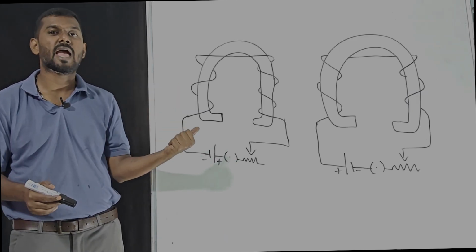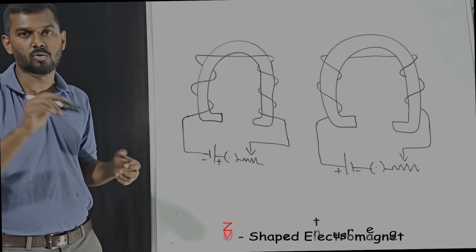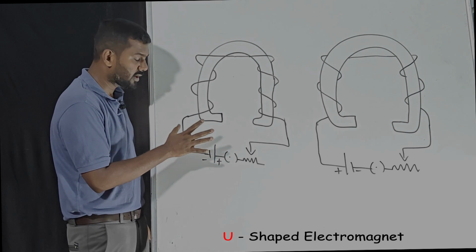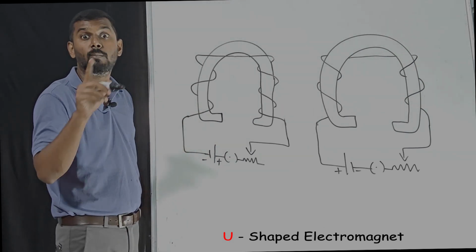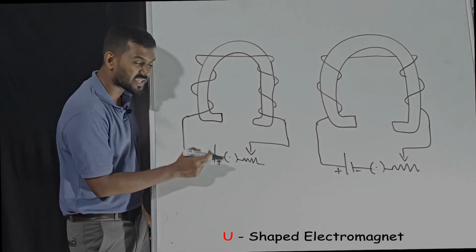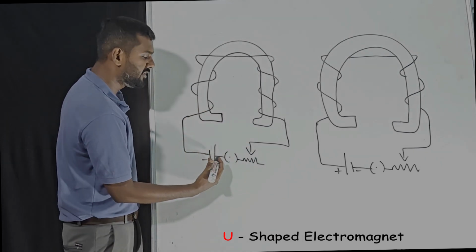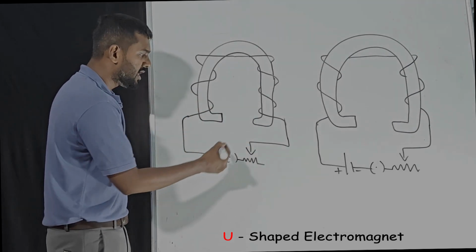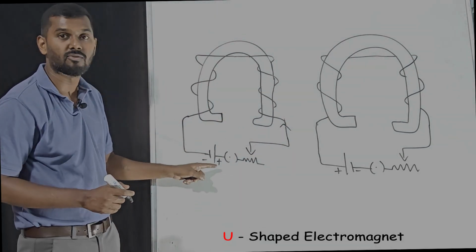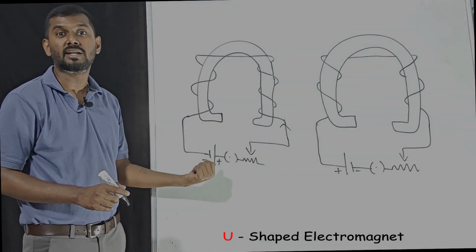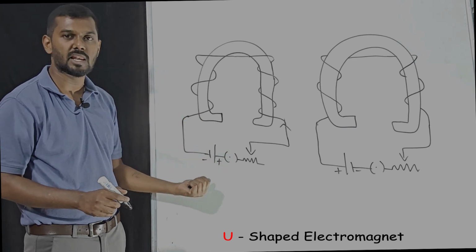These are the two tricky diagrams where most of the students will go wrong. See here, now the important thing is, the current is coming from this direction, right? No, completely wrong. Why? Because the plus side is on the right hand side. If this plus side is on the right hand side, the current will start flowing in this direction, correct? So this is the first step. You have to see the polarities of the battery or a cell also.